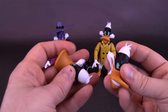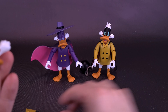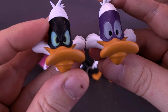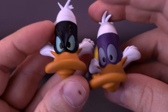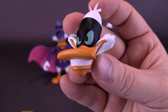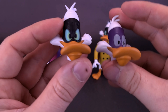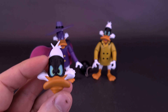What Negaduck does come with that makes me a little jealous for Darkwing are some pretty decent-looking head sculpts. Darkwing's default head just gave us a neutral, happy-go-lucky expression. I kind of like more the evil, sinister look that Negaduck has — furrowed eyes that would evoke fear in criminals. Even the alternate head sculpt, while more evil and sinister, could have also worked well for Darkwing. Maybe they could have included a more intense head as an alternate for Darkwing too, giving him two alternate head sculpts similar to Negaduck.